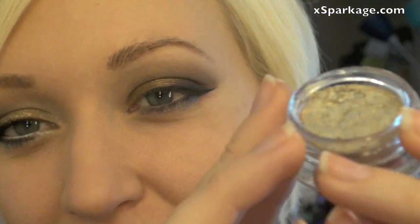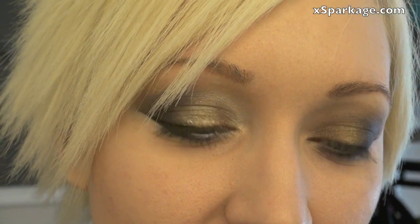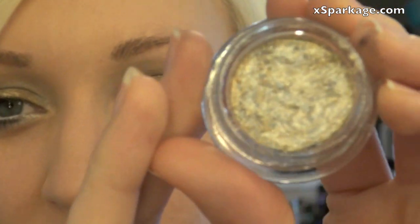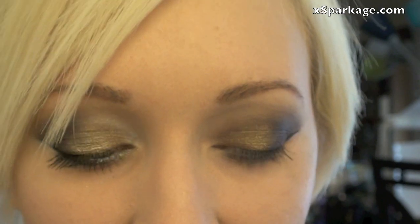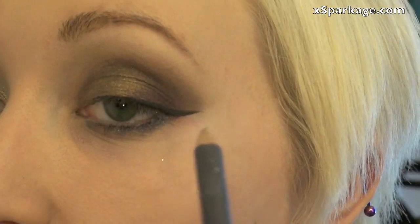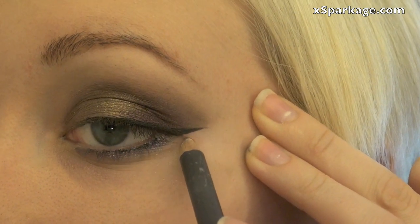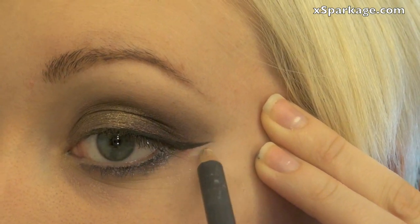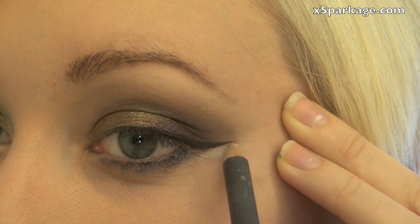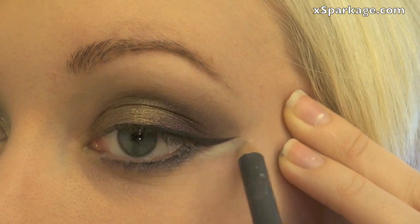The next one I'm going to use is number 19. I'm so sad these get not as pretty after you use them one time. These were really pretty when I opened them. This is one of the new holiday ones, and it's a combination of silver and gold. So I'm going to use this a few ways. The first thing I'm going to do is to put a little bit of a beige eyeliner right underneath my wing.